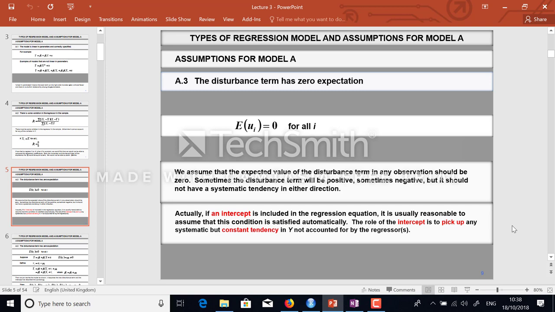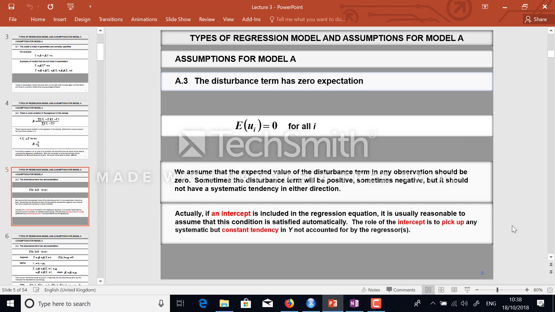Now, assumption 3, the disturbance term has zero expectation. You just did this in the problem set, right? Remember the problem set you did? Yeah, the manual problem set, where you all told me that the deviations from the fitted values sum to almost 0, negative 0.002, in the first question. That's what you said last time, right? That any unexplained error just gets absorbed. Yes, basically positive deviations cancel the negative ones.